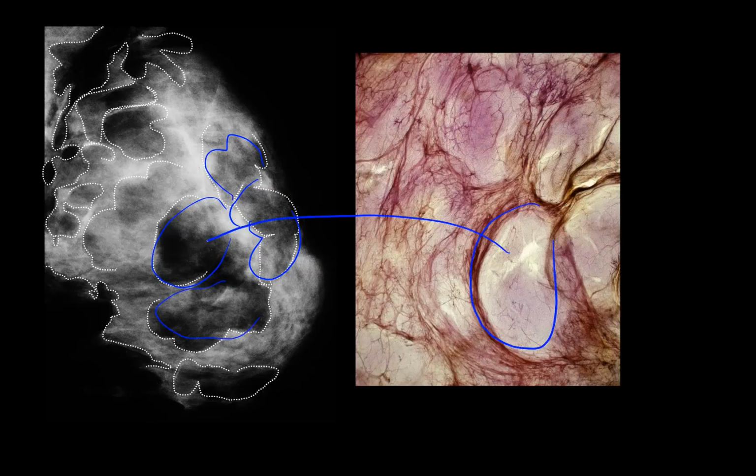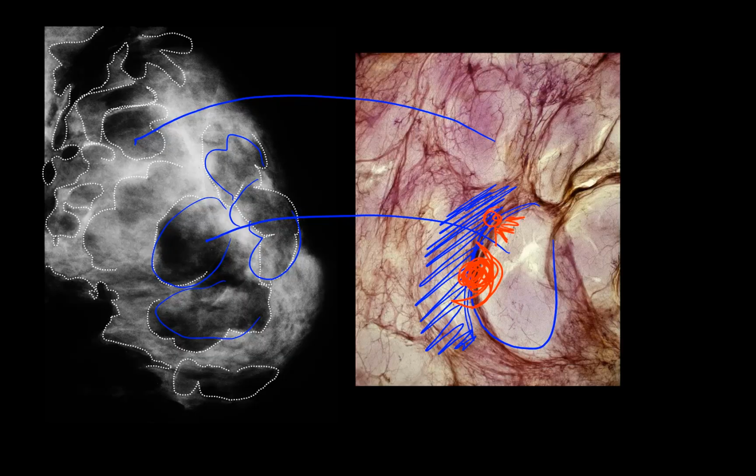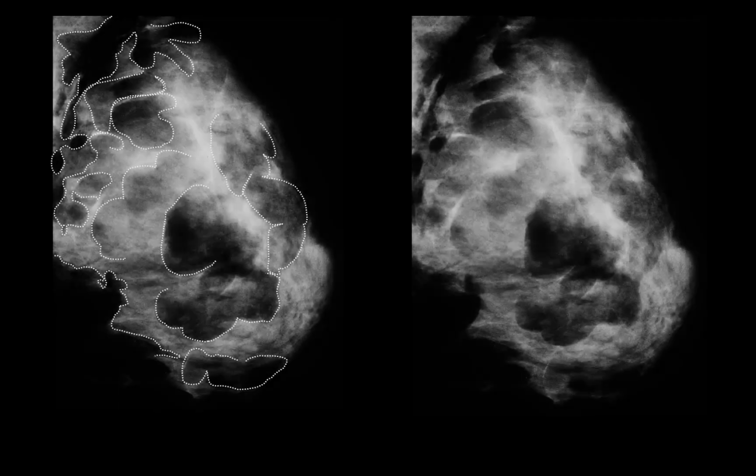This is fat. This is fat. And the fibroglandular tissue has a concave contour. When a cancer is going to grow out of it, then it's bulging at the expense of the fat. Or if it's a stellate lesion, then we got this iceberg phenomenon. Here we go. You see, it's much easier to see this than this one.